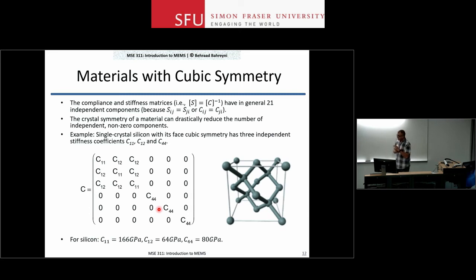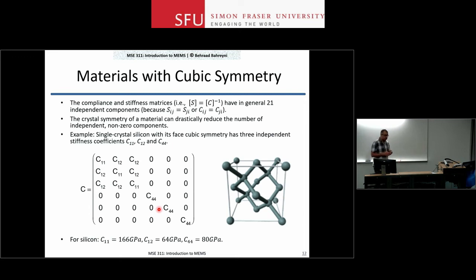Now, here, because we have anisotropy, we have to be specific about what this matrix is referring to, which direction we are talking about. This is for a situation where you have a 1, 0, 0 wafer, and your coordinates, or your origin, is aligned with the corner of this unit cell in your crystal. In that situation, we have these values for C11, C12, and C44. The challenge here is that not all of my beams in my structure are aligned with the 1, 0, 0 direction.